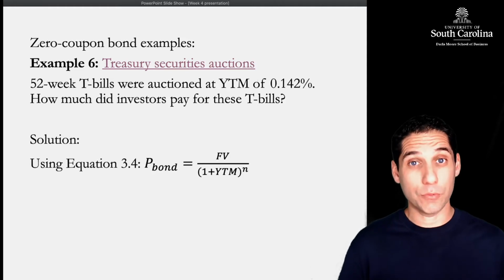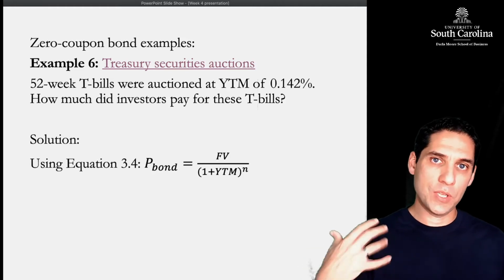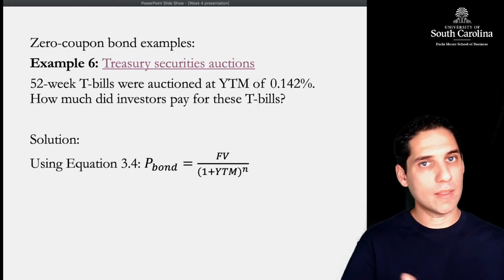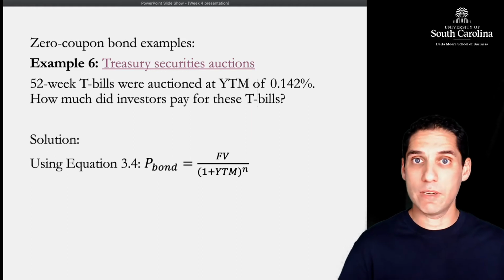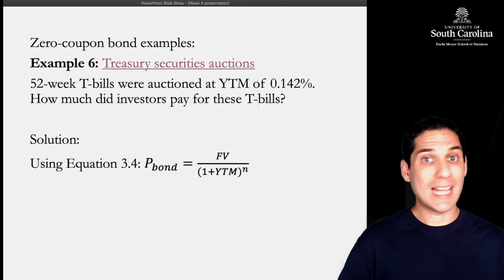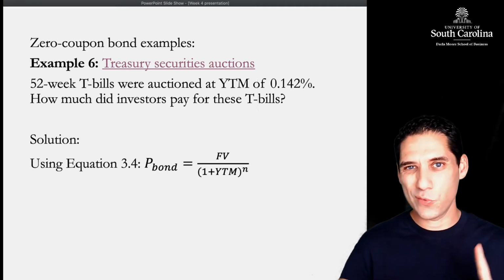By the way, it's really, really low. Why is it so low? It's because we are going through a historically low interest rate environment. We're going to talk a whole lot more about this later on. Interest rates are very, very important for us in this part of the course. And on top of that, this is the US Treasury we are talking about. So this is not like a risky corporation.